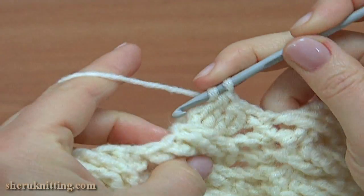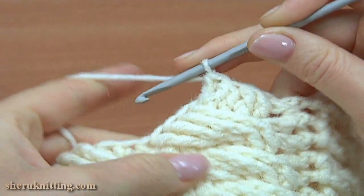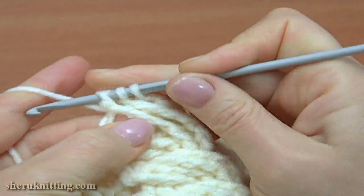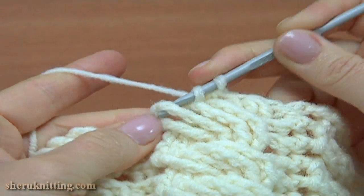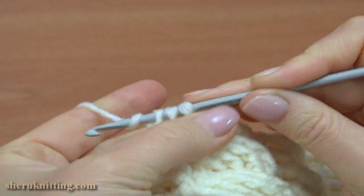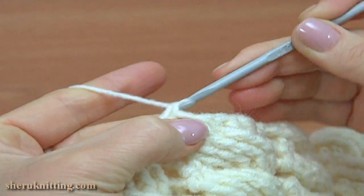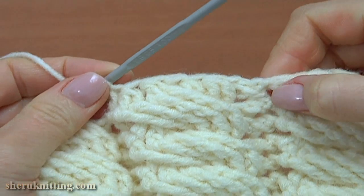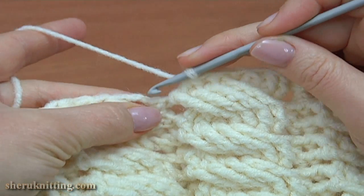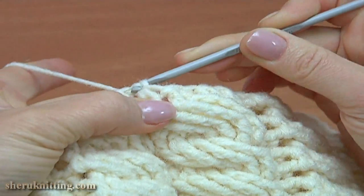Then back post double crochet. And front post double crochet 2 together twice. First one not finished, make the second one not finished and pull through all loops on the hook. The first one is done. Let's repeat again. First one, the second one, and pull through all loops on the hook. Then back post double crochet. Continue working in this way till the end of this round. Insert the hook into the second chain stitch at the beginning of this round by working a slip stitch. Round is made.